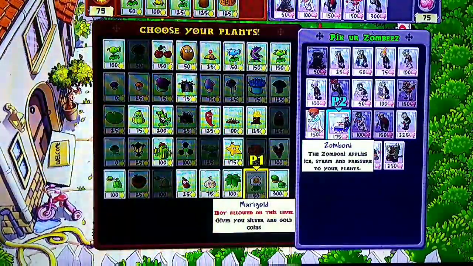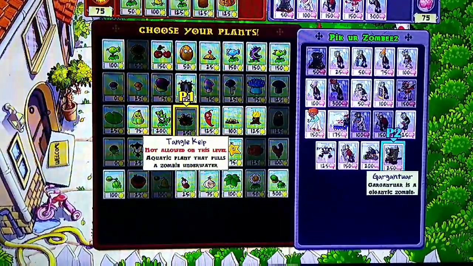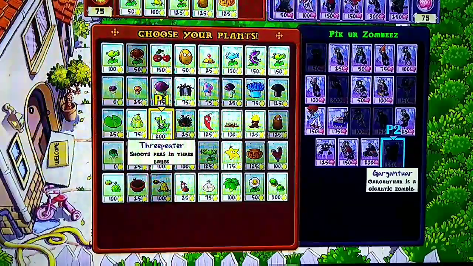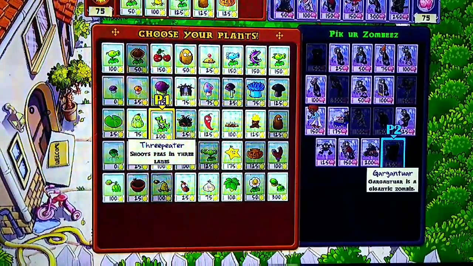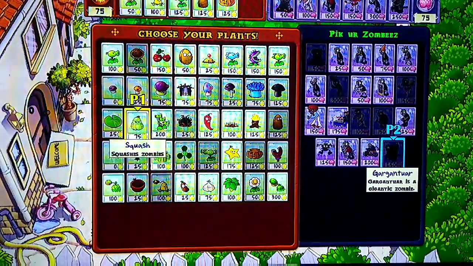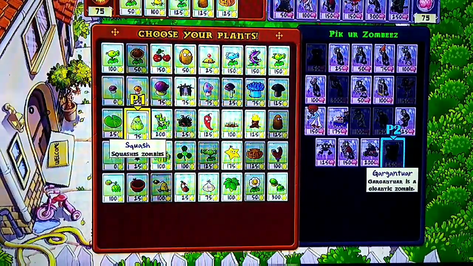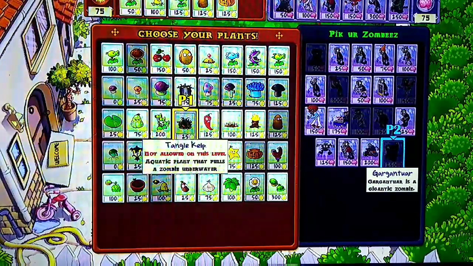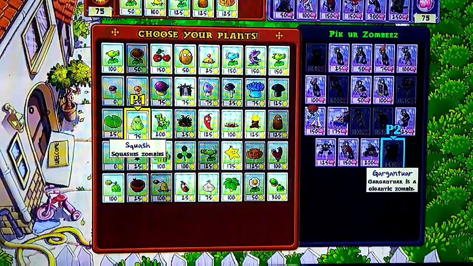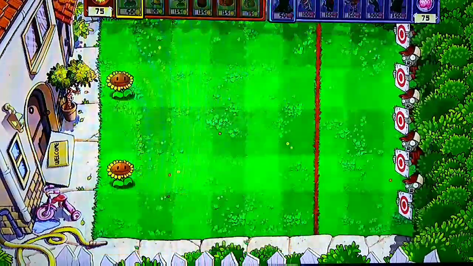Pumpkin. It is your turn. Pick your last plant. Crap. I've got a heck of a loadout. You got me. All of them are at least 100 points and up. Well, Gargantuar is going to be an expensive loadout. Gargantuar is going to kill me because I don't have anything to get rid of them fast. I need jalapeno and squash. So, oof. I guess we'll go with squash or jalapeno. Squash or jalapeno. Squash.